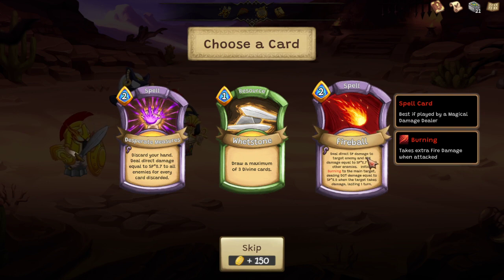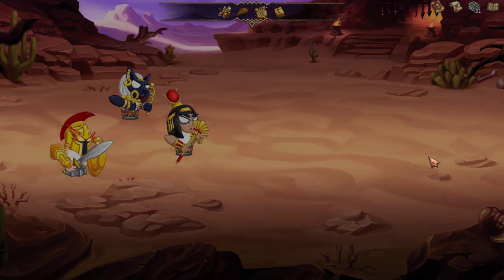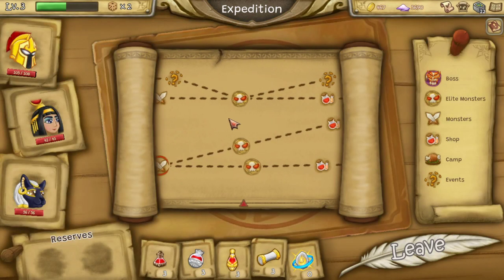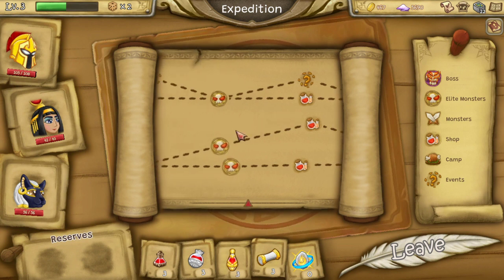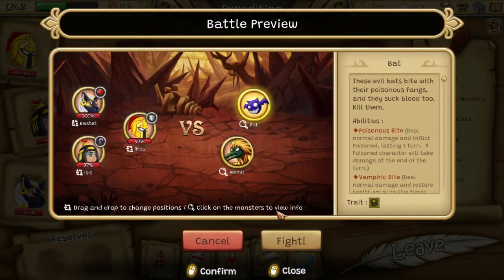Ooh, I like this Fireball. Yeah, we'll do Fireball. So this hits everybody, which is quite good. That's kind of what we want to build around, is this kind of AoE setup. So now we're going to have to fight an elite enemy. Doesn't really matter which path we go. We'll just take this top path.